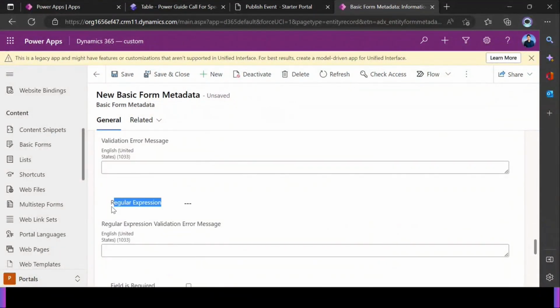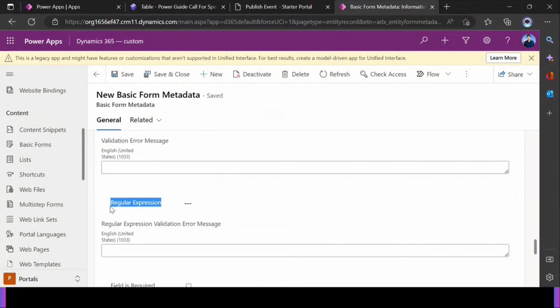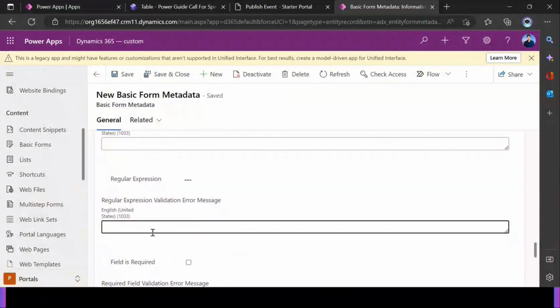Validations. As I told you, you can provide the regular expressions as well. So you don't need to write the script for that. For example, email validation, phone number validation, postal code validation. Sometimes we were not aware about these kinds of features in the portal, and we just go ahead and start creating the JavaScript. So don't do that. If it is possible using regular expression, just try it out with that, because you have the option. You can put the regular expression here, and whatever error message you want to throw, you can just put it in this box. Okay.